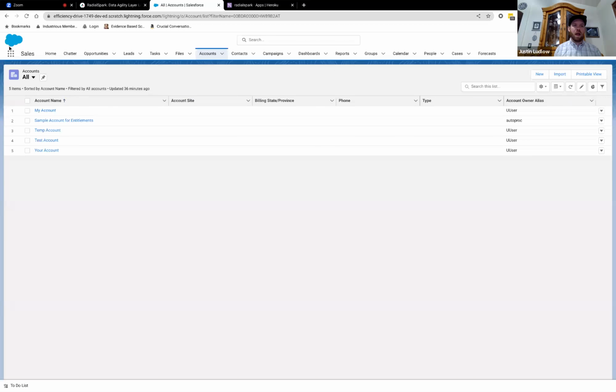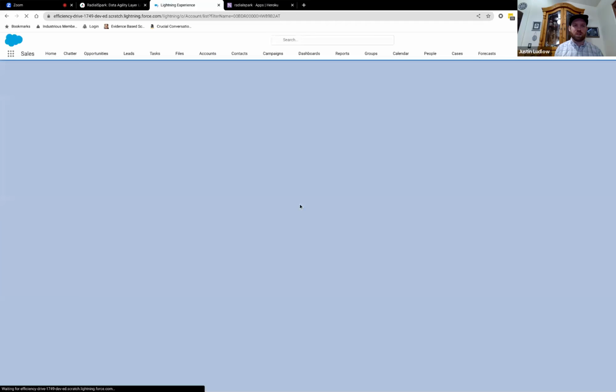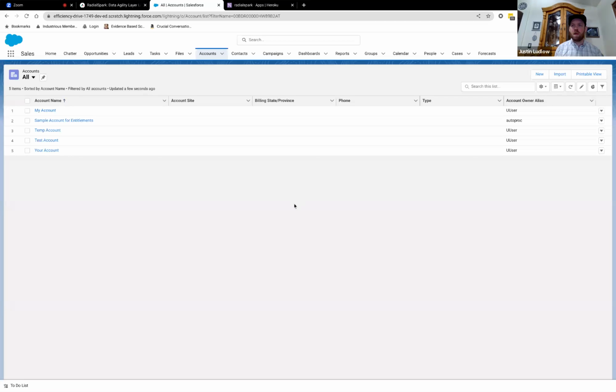Over here, I have a Salesforce Scratch org that I've set up. I'm actually going to refresh this tab, make sure that my access is still valid. Beautiful. You'll notice that I've got 5 accounts that I've already preloaded in here. So I've got some account data that I want to expose in Heroku. I want to be able to access it through an API so I can integrate it without worrying about API limits. I potentially want to archive it in the future. How do I go about getting that done?